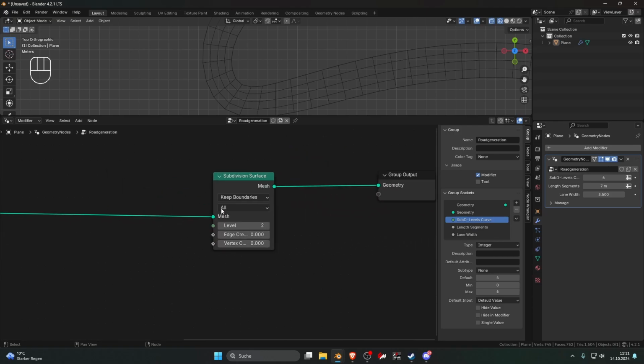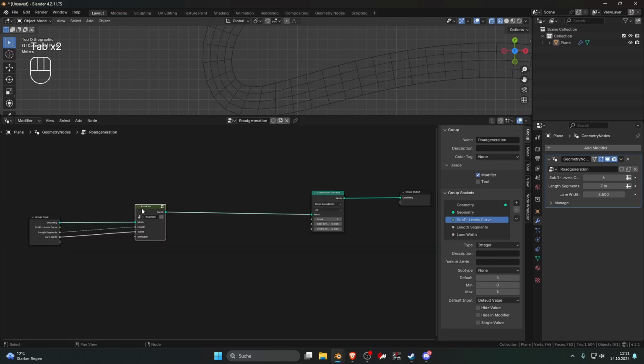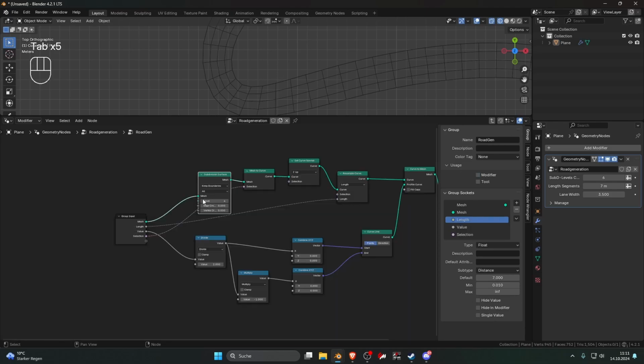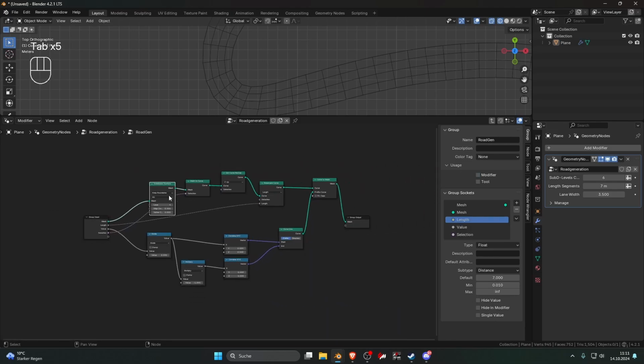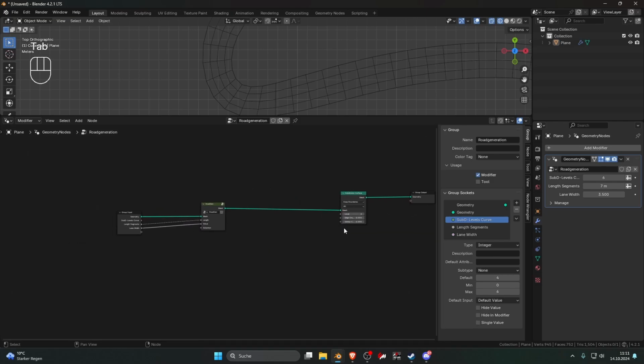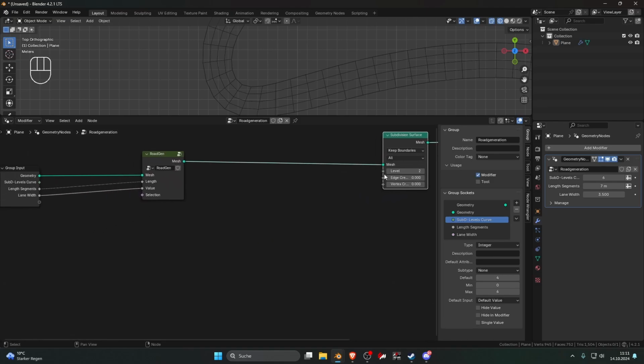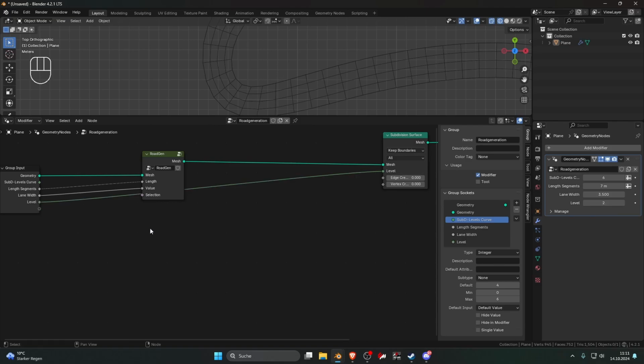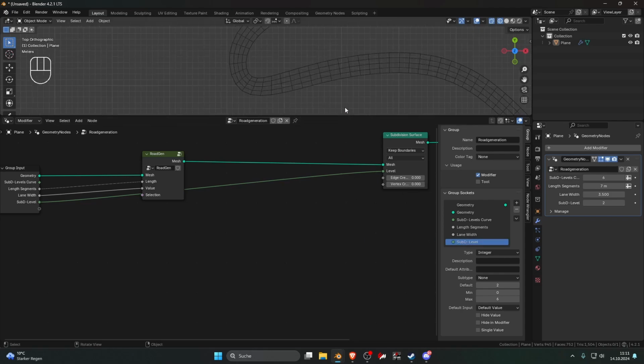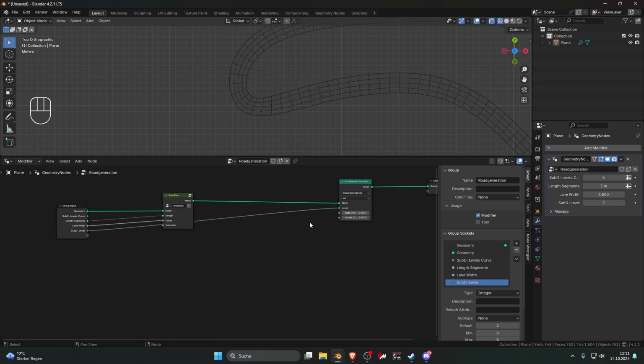Because we can connect the subdivision level outside of this. With Tab, you go in and outside of your node group. So from this subdivision level, we can connect this one to down here and call this sub-D level. Default, I would set it at 2 because this is what I usually export. Well, I don't even export it, but that case will be later.